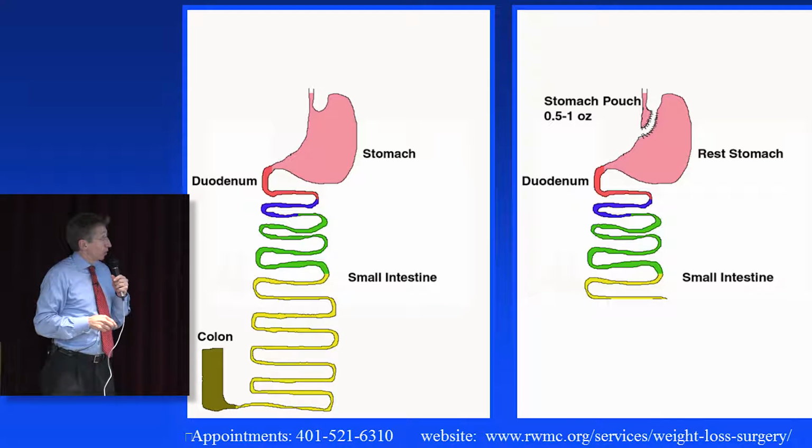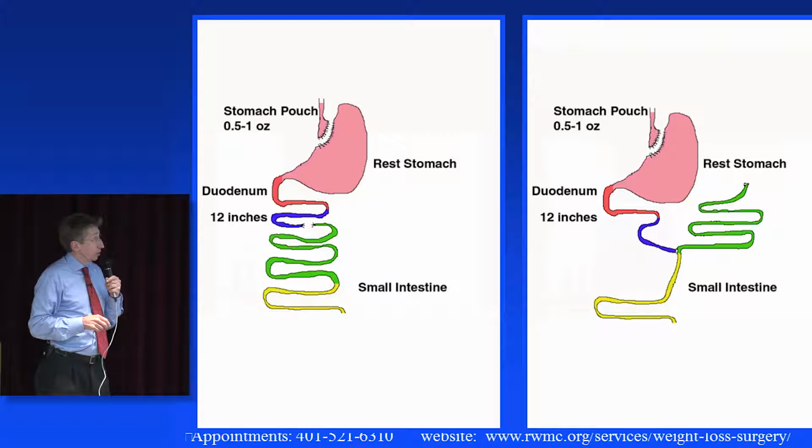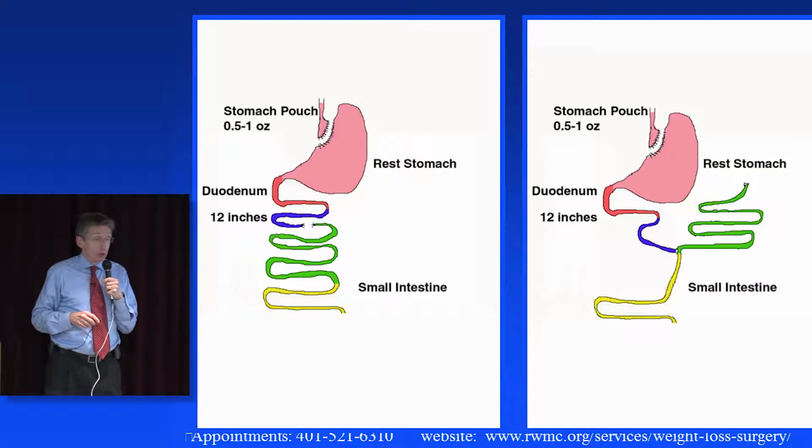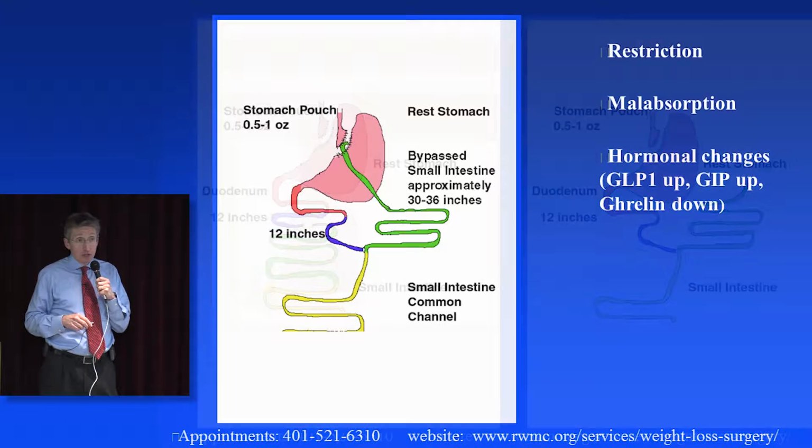And then we're going to measure down the intestines to where the blue and the green meet. And then we'll cut the intestines there. And then keep measuring down the green, down to where the green and the yellow meet. And then we're going to attach the blue down here. So basically the top part gets pulled down lower, and the lower part, the green here, then gets pulled up to the pouch. All right, so this is the end result.